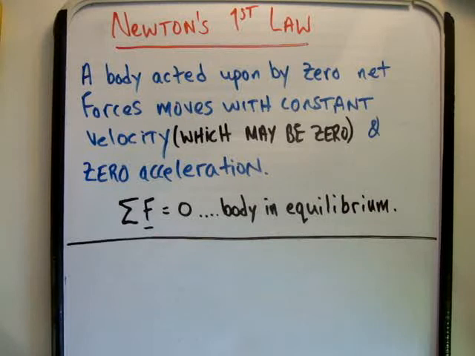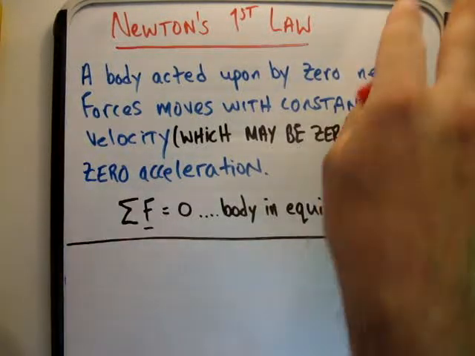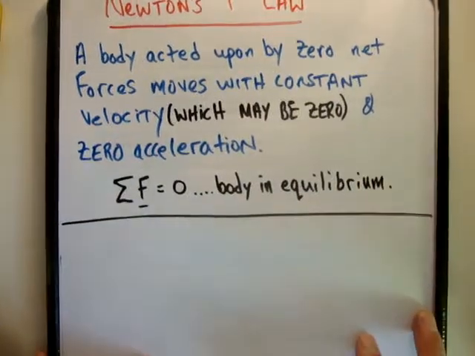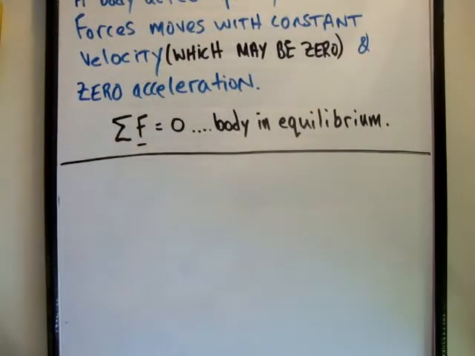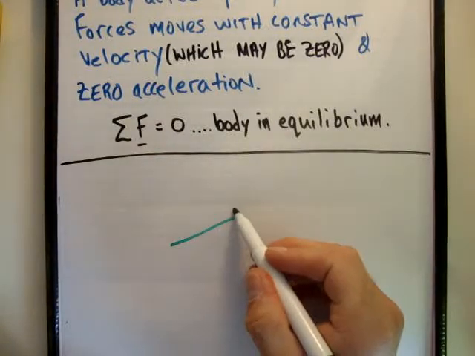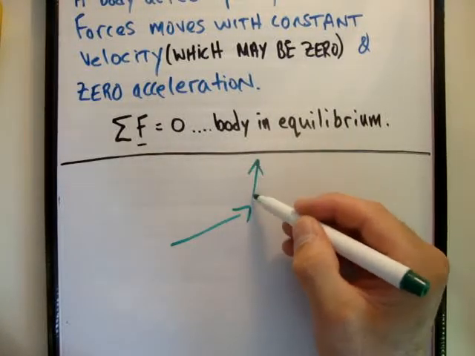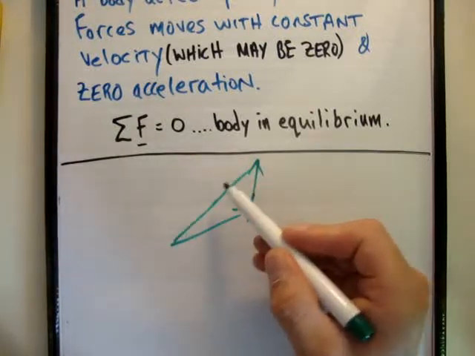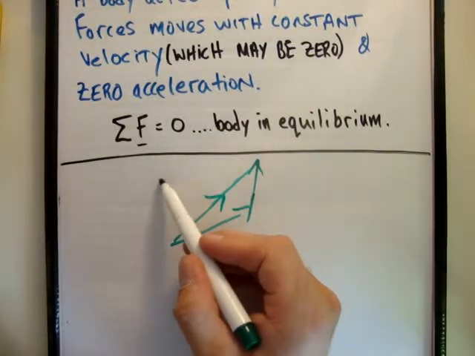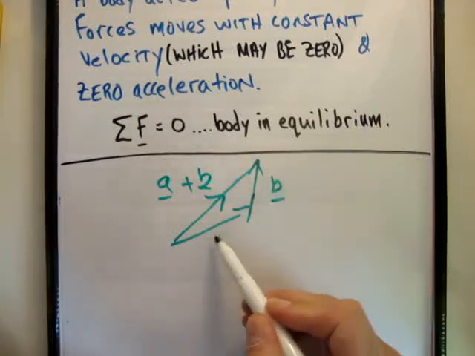I'd like to discuss what does the sum of the forces equal to zero actually mean. I've said in the past that forces can be described by vectors. We've added vectors - we might have vector a and vector b, and we would get the sum of the vectors here, so this might be a plus b.